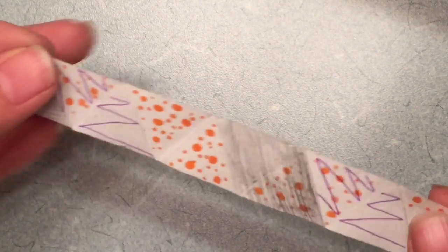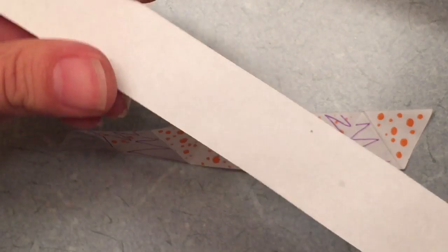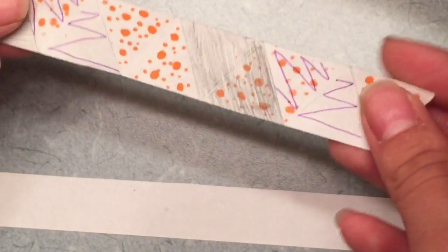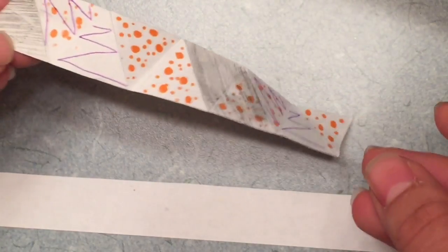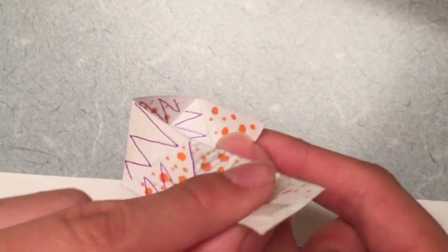The first thing you're going to want to do is take a strip of paper that is about 3/4 of an inch wide. And you are going to want to make equilateral triangles out of it. For this, I made exactly 10 equilateral triangles. Each triangle must have 60 degrees for each angle, so you can either measure this or approximate this.